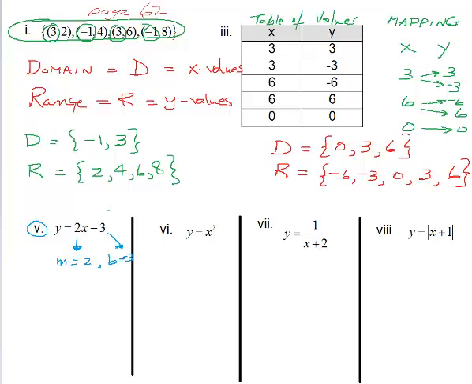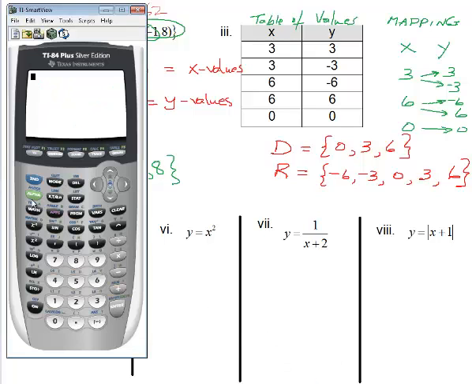So let me see if I can bring up my graphing calculator here. Now let's just type that in. Y equals, and we got 2x minus 3. Let's look at a picture of that line. Now you probably had that in your head anyway. Positive slope, so slants upward to the right, has a y-intercept of negative 3, and this goes on and on and on forever.